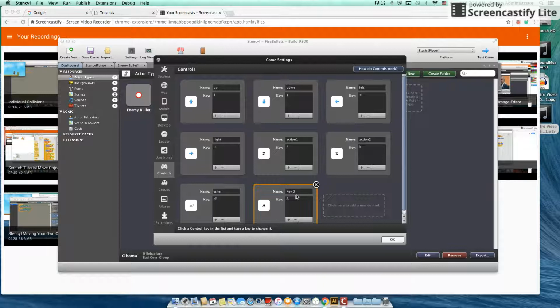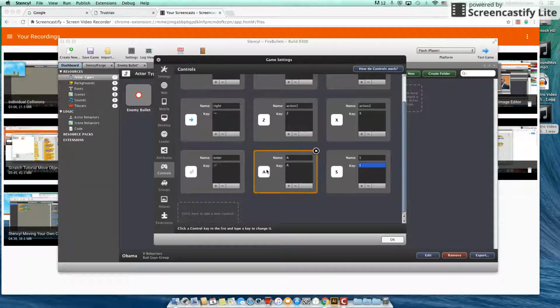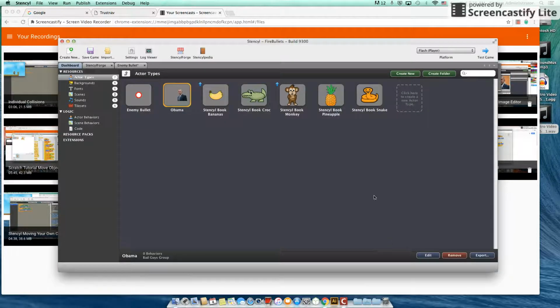So I'm going to click on this, and by default it's going to refer to key A. And I can just rename that and call it A. Likewise, if you want, you can create A, S, and here under key, you just hit the button S on your keyboard and it'll change to S. Hit W, hit D, right? You can hit pretty much anything you like. But I'm just going to go with S. And of course, you can just keep creating more and more. So A and S. That'll be good enough for me. So I'm just going to hit OK.